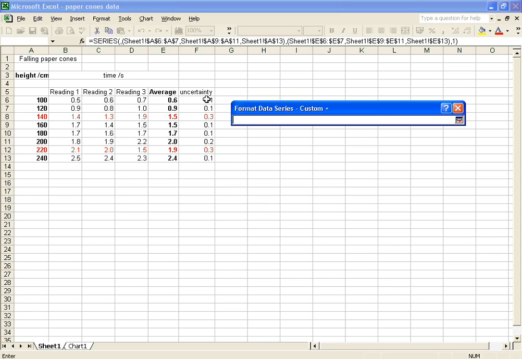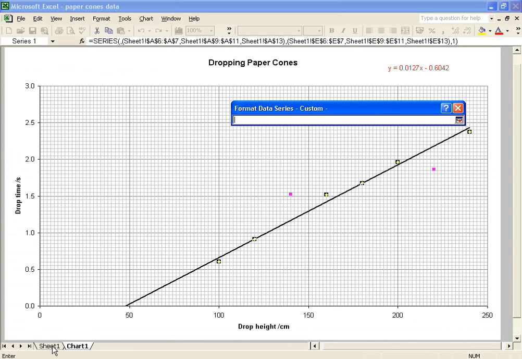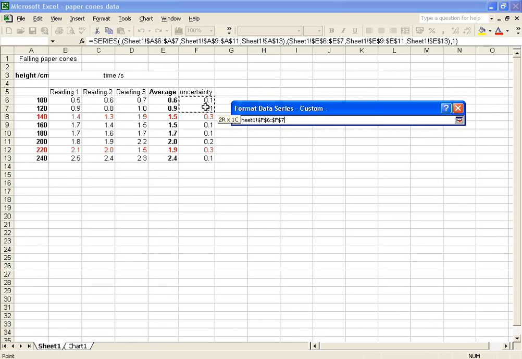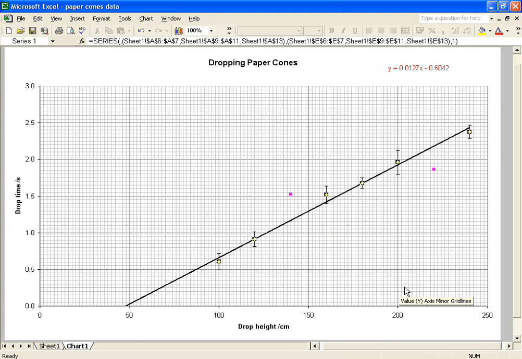So what I'm going to do is hold the Control key and then highlight the first two options in my uncertainty column. Then I'm going to miss out the data associated with my first anomaly. I'll select the next three, keeping the Control button held, and then the final piece of data. If I click the button on the right hand side of the Format Data Series box, it enters that into the plus custom column, and then basically what I need to do is the same thing again for minus. So once again I'll select the first two items of data, miss out the first anomaly, miss out the second anomaly, and enter that. And when I click OK, my customized error bars will be fitted to each item of data.